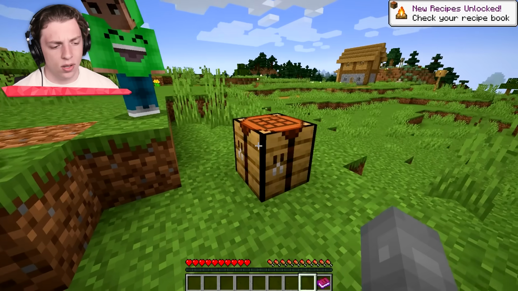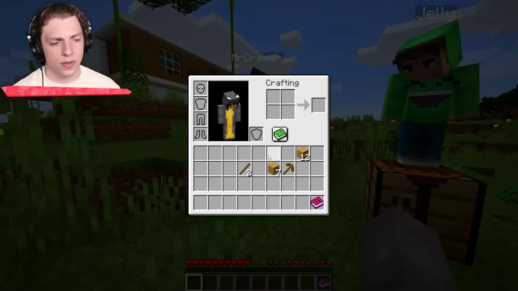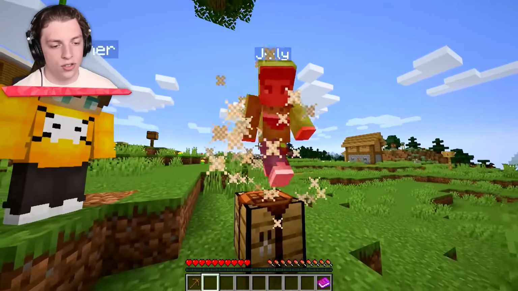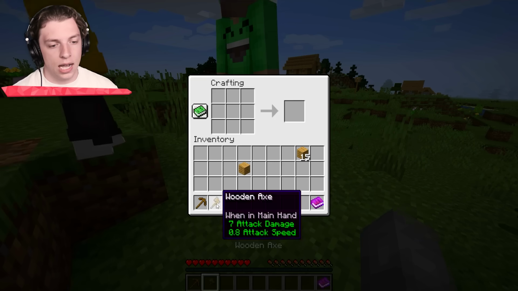I literally have nothing. You guys make it. I'll make the pick and axe. Okay, I've got a pick, so just throw me the pick. I'll make the axe. We'll drop them on the floor together, see what happens. Jelly's just trying to steal it. Give him the axe then. Okay, let me give you the axe. All right, I made an axe.